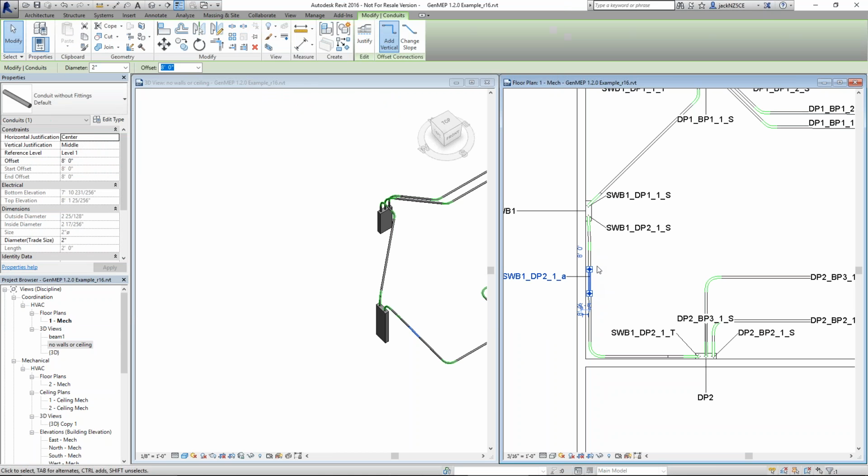And since I've moved the intermediate stub, now the route between these two panels is forced to go through it, and so it's now along the wall. So the intermediate stubs are useful where you want to have some extra influence over the routes. It's essentially an extra waypoint that allows you to guide the route.